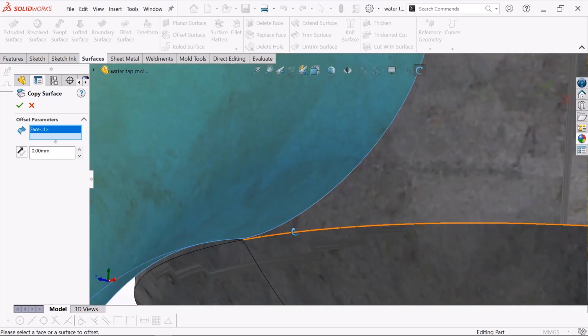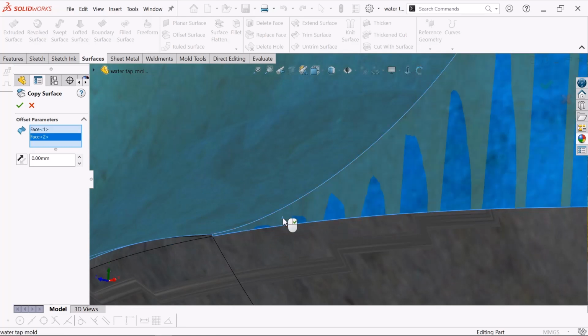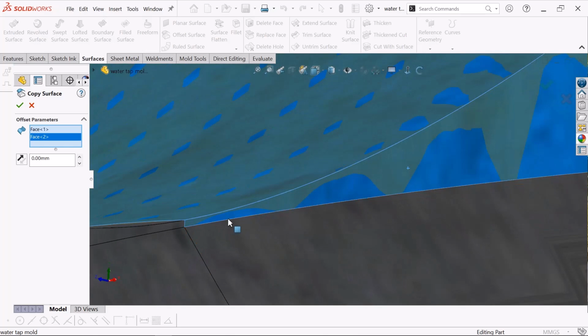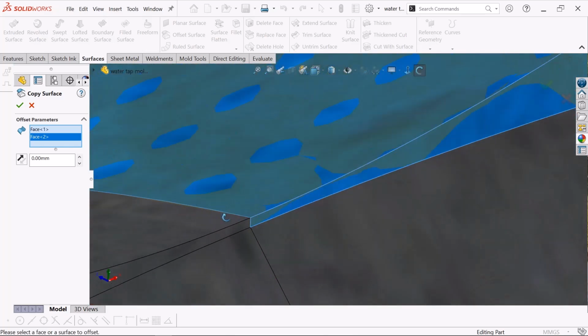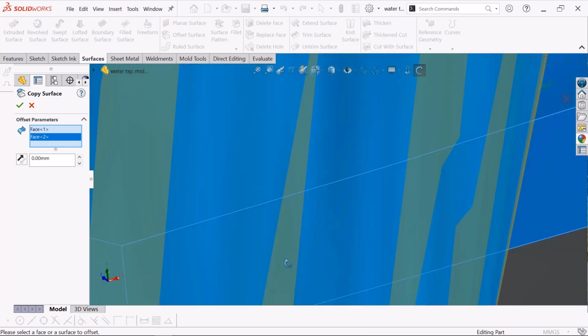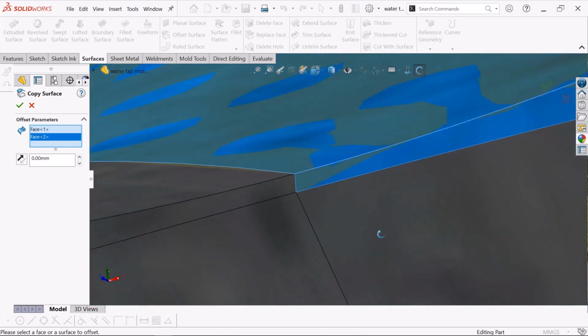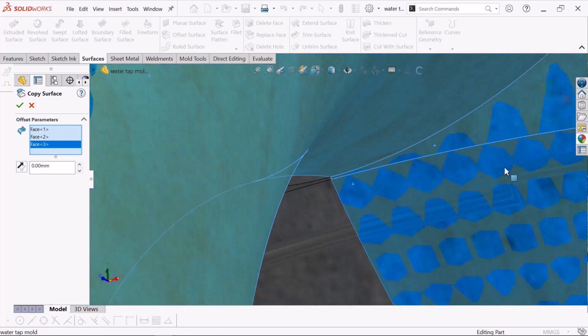Just see, this is the critical face. Just click this face and see if there is any gap or not. Yeah, no gap.